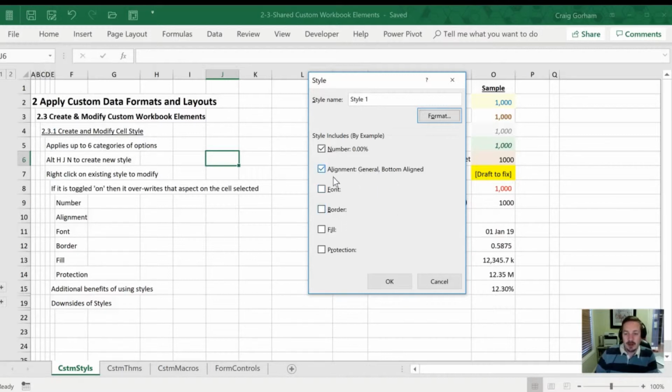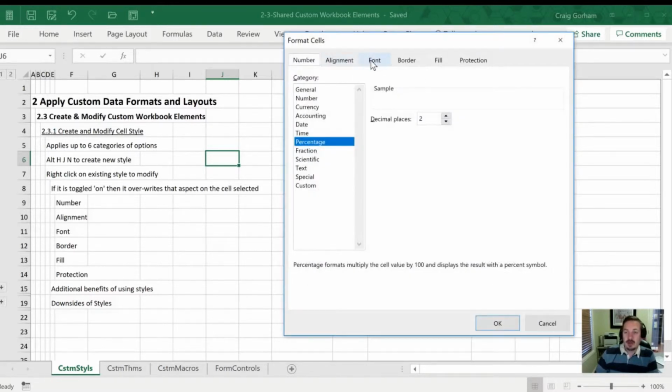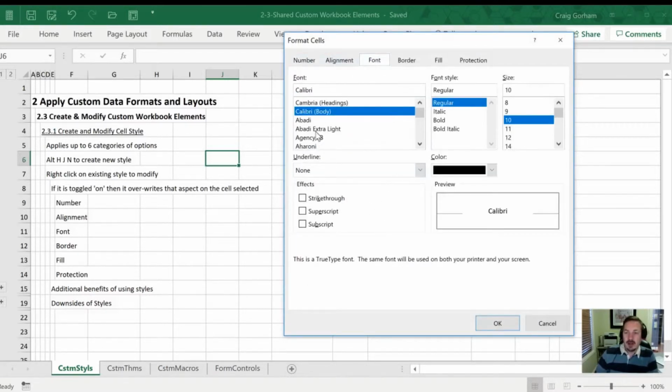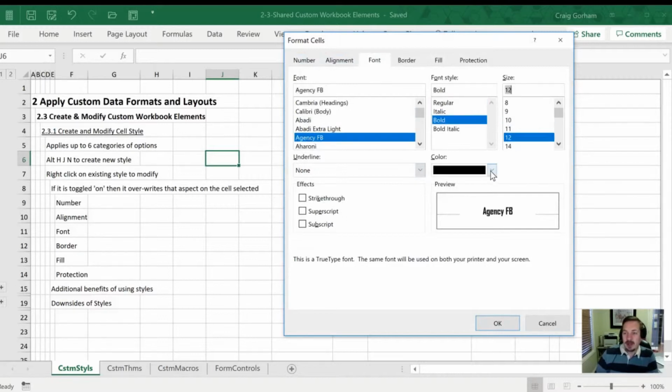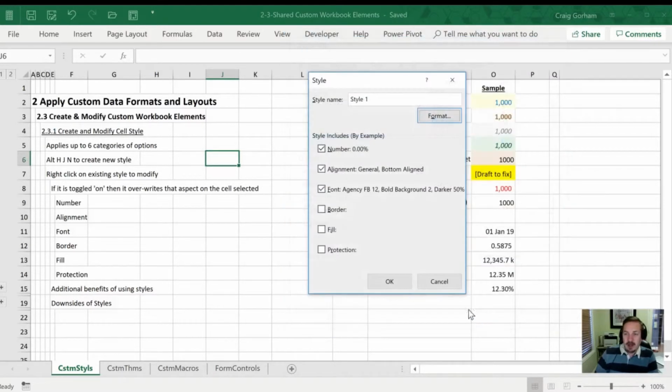But I could also change the font. So let's go to font, and I'm going to go to format. So now if I go to the font style here, I can change the font I want. I can make it bold. I can make it a different size. I can make it a different color. So now when I apply this style, it's going to overwrite whatever the previous font would have been, and leave everything else behind.